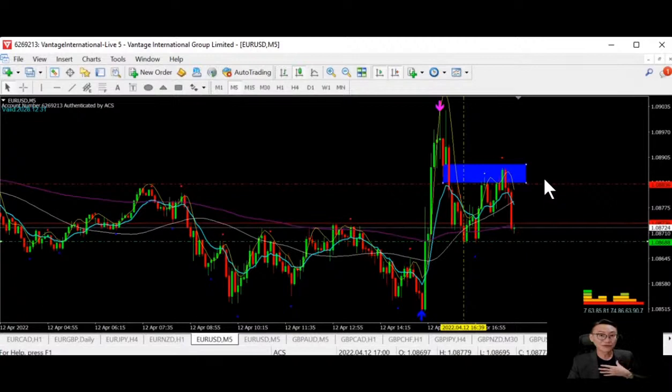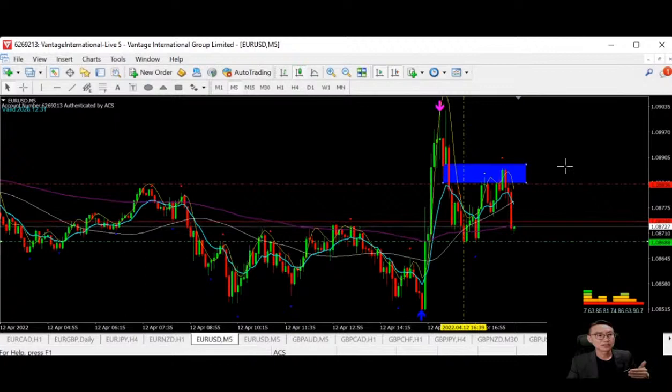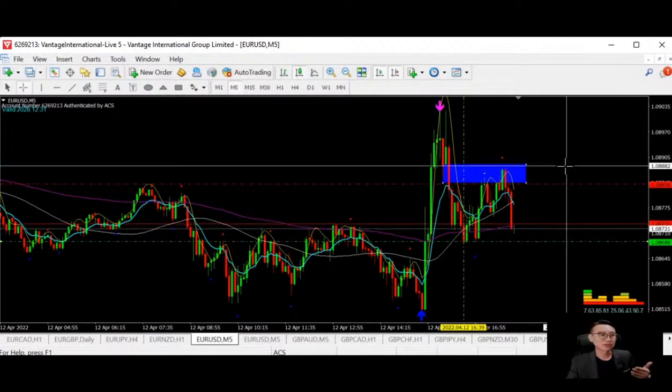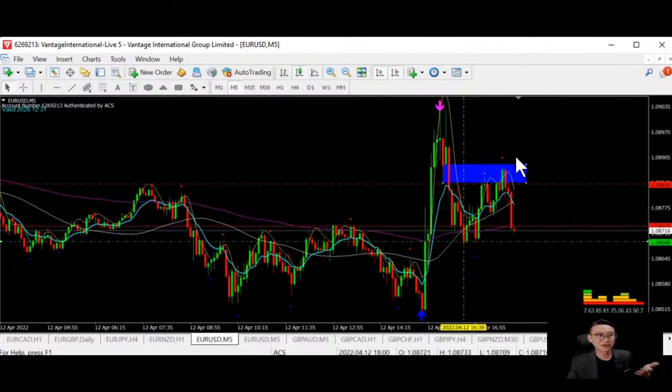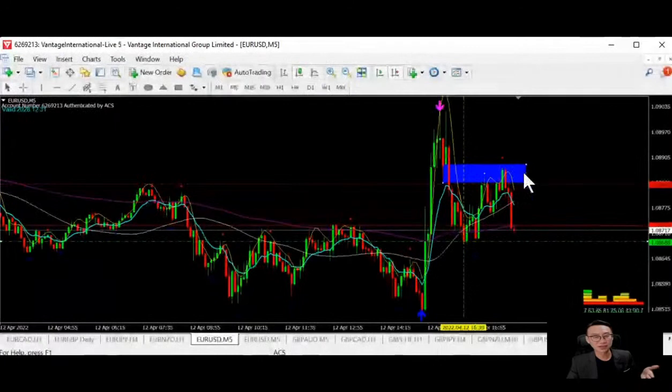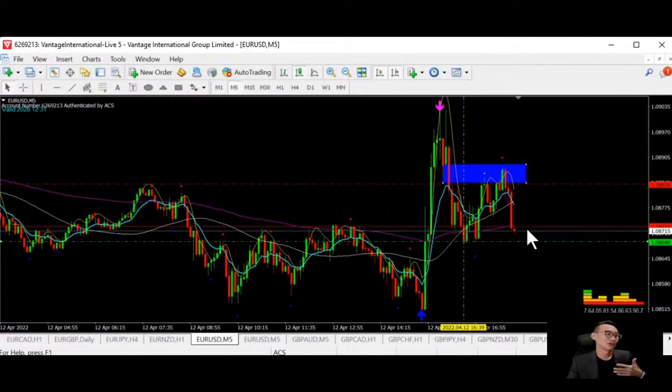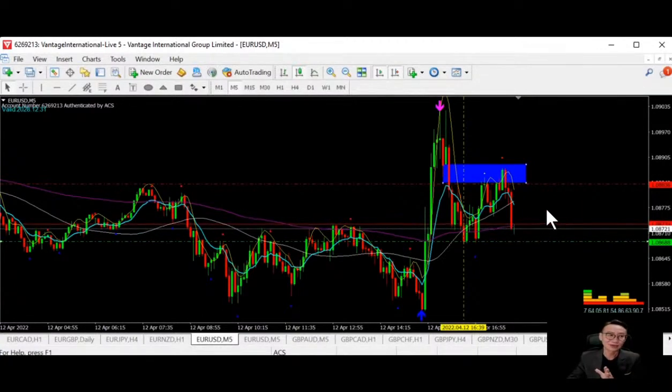If I have to leave my PC, yes, I will set a static SL, just to safeguard, to buy the insurance. Lose means lose. But if it false breaks out, touches my SL and comes back to my point, I have to accept it. Why? Because I forgo this trade and go and do something else.